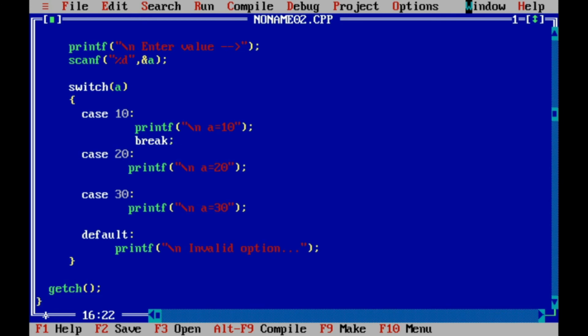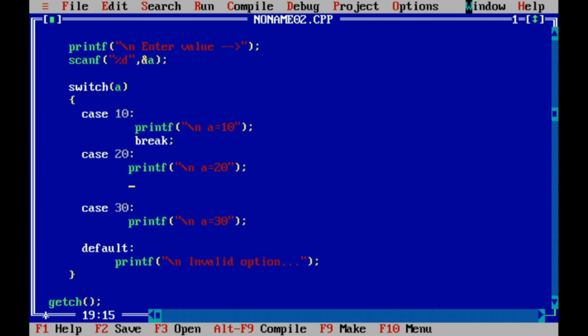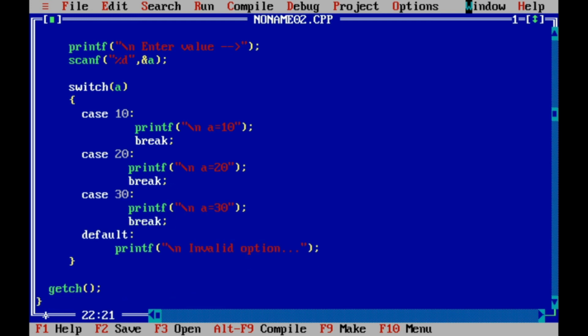Break is used to break the case, or we can say it is used to stop the execution of the next case from here. So in each and every case we have to write break at last. Into the default, no need to write break because default will be at last in each program.